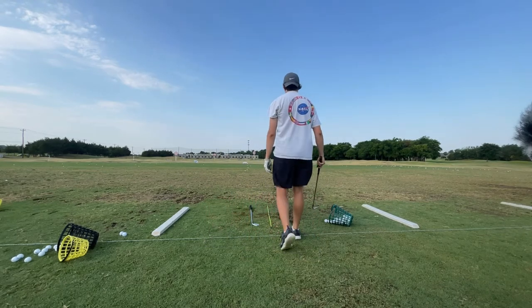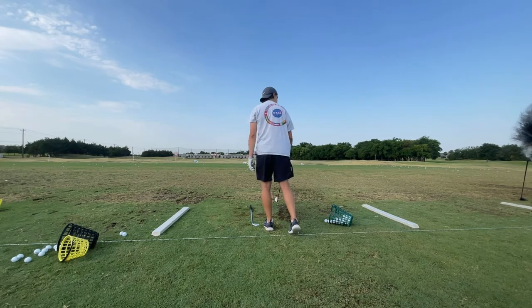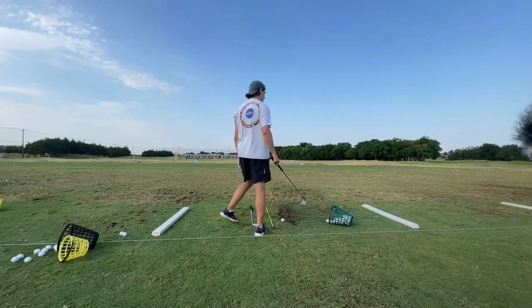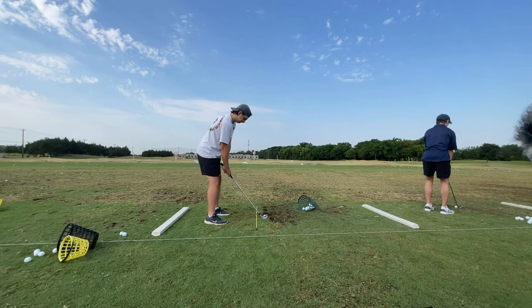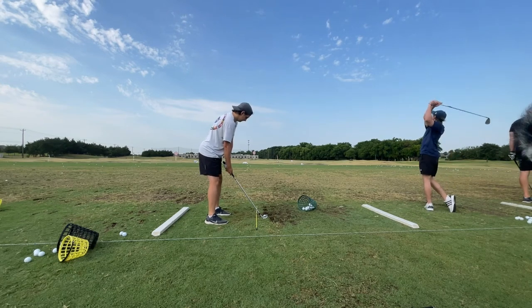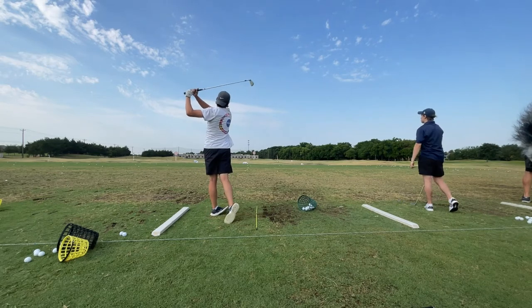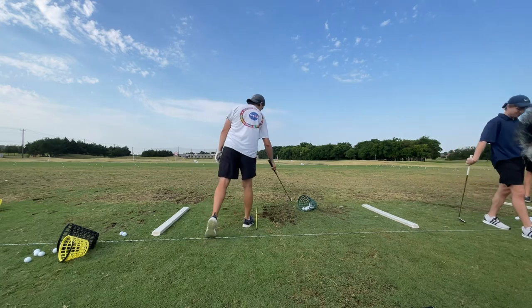That was a little bit annoying, but I did like that I was hitting the center of the face. I think that was the happiest thing about everything. So it wasn't really bothering me too much, but I did wish that I wasn't fading it. So this will be the last of the iron shots that I show. This one actually draws. And I like the contact on that. I don't think it went that far.